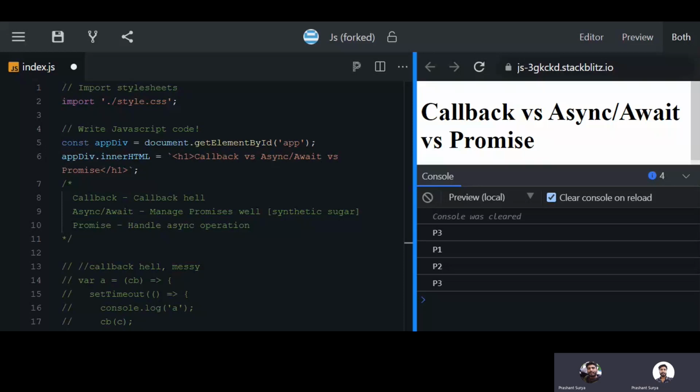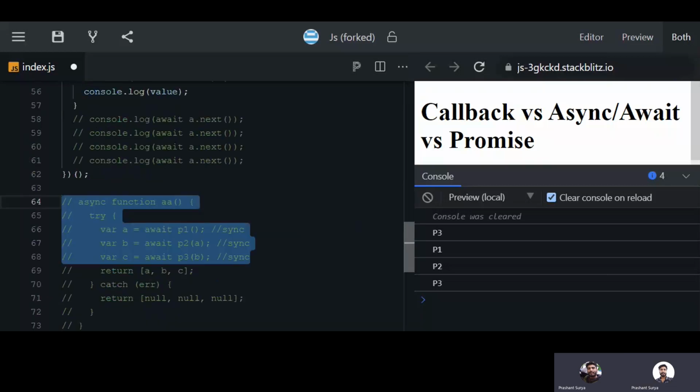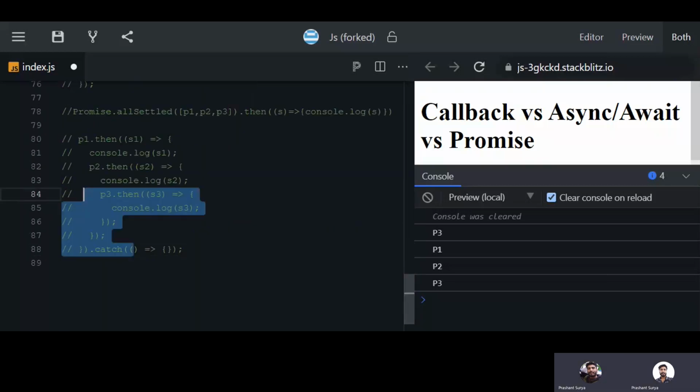We basically overcome the issue of callback here and we use promise, and if the code is messy in promise then we use async await to manage them easily. If we have some dependency of promise responses then we use async await so that we can easily use them, and we should avoid messy code like dependency of P1, then P2, then P3.